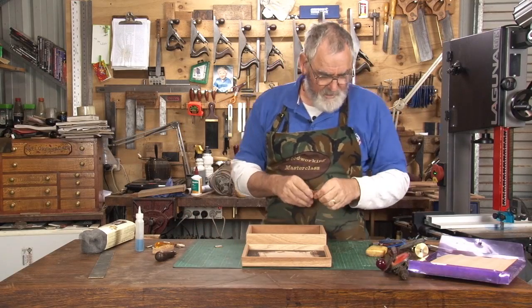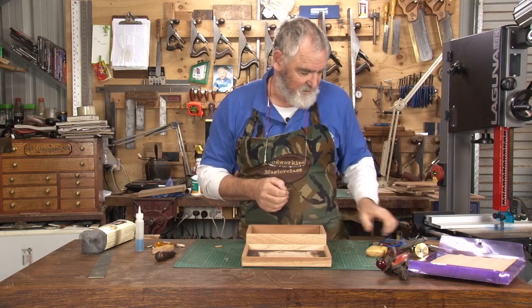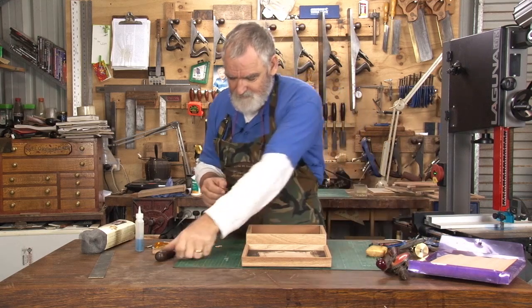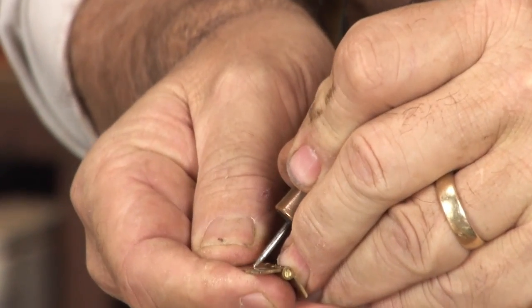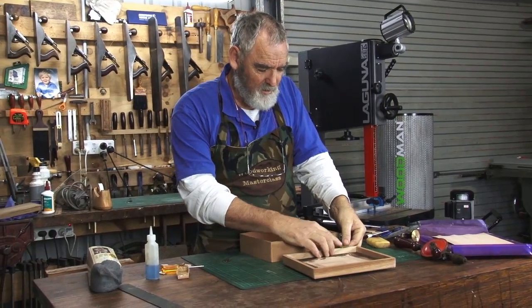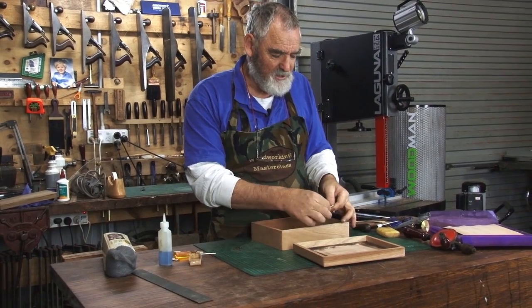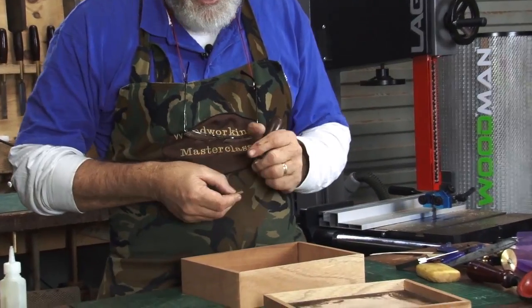What I do straight away is, not all hinges are square and they're not all the same size. So I'll mark a left and a right, and you can work your own process out. Mine for years has been, I always mark the top leaf of the hinge. So I mean, I know that's my left, and this one I'll put an R on.